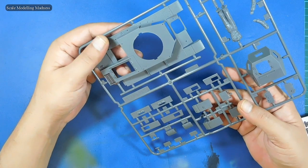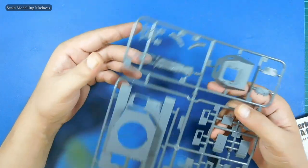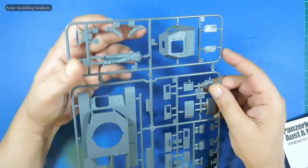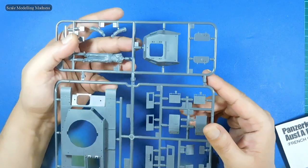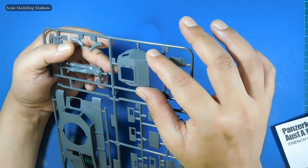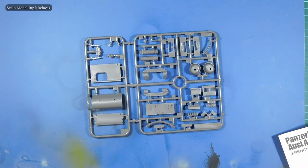The first bag has a single sprue, with the top half of the hull and some mudguards on it. There is also the top half of the turret and the commander's figure. All parts look very nicely molded with crisp and clean details on them. The second bag has the sprue with some more hull and turret parts.